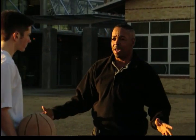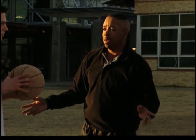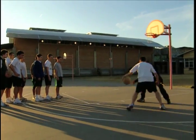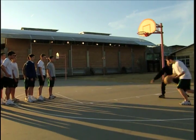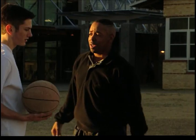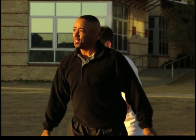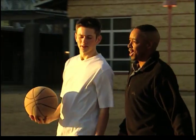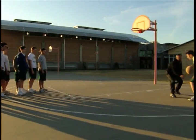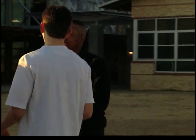I don't know if we have hand checking at the camps level and high school level, but if you do it without the arm, this is it. You definitely use footwork this time, both ways. See, I'm not watching his eyes. I'm watching his waist, because the body can't go anywhere without the waist, right? If I watch him in the eye, you watch him up there, you can be fooled. You've got to watch him in the waist. In the waist, see? Blake can't go past me anyway, so next one.